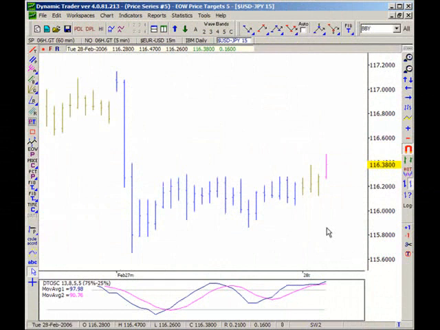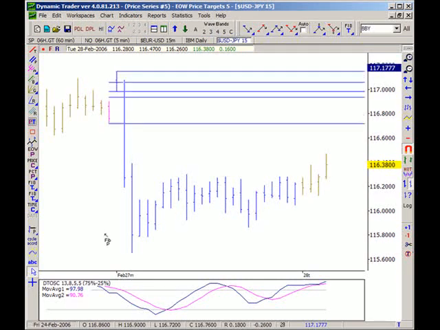This is 15-minute Forex data for the US dollar versus the Japanese yen. Again, this is another example just from a day or two ago. Of the data we're showing, we had a very sharp decline, and then we've had kind of a sideways advance since that decline. Well, if our analysis is indicating that the higher time frame is bearish and this is making a correction, how would we identify the probable target for a corrective high?